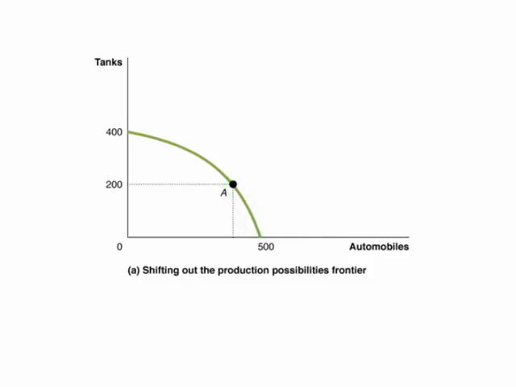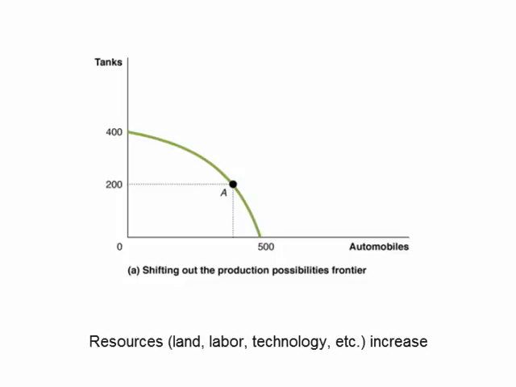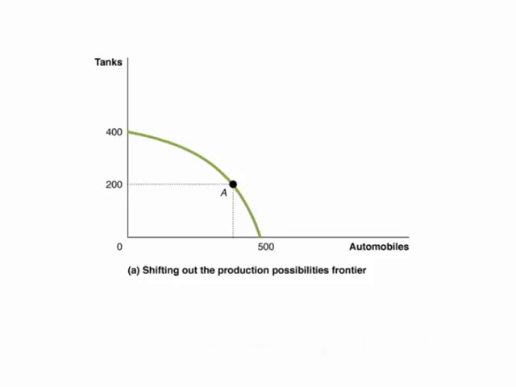So now we can use the production possibility frontier to illustrate what will happen if our resources, say our capital stock or the labor force, increase over time. Or for example, what if technology were to improve in the production of automobiles and tanks? Well, we simply shift out our production possibility frontier when these resources change. Notice, if we start at point A, we can now produce more of both goods due to a change in either the number of resources or technology.